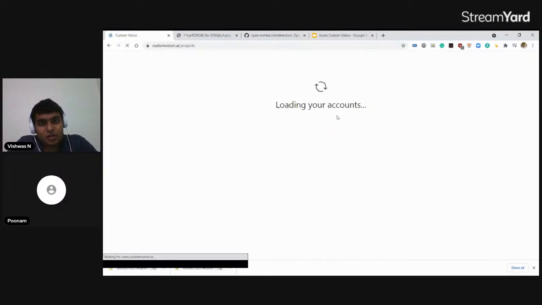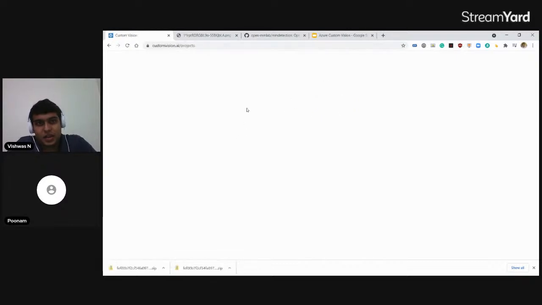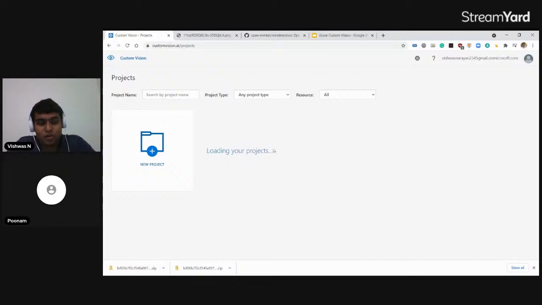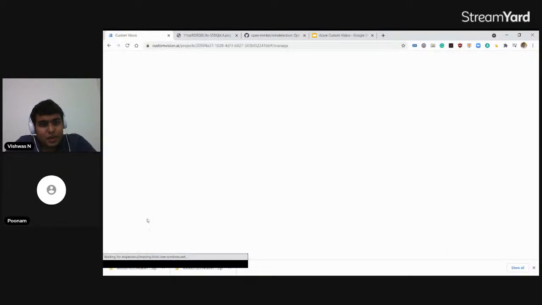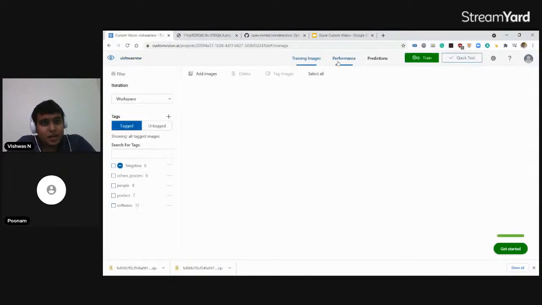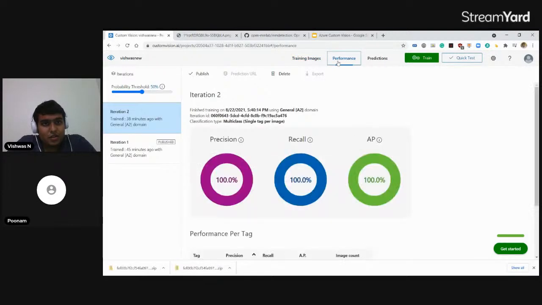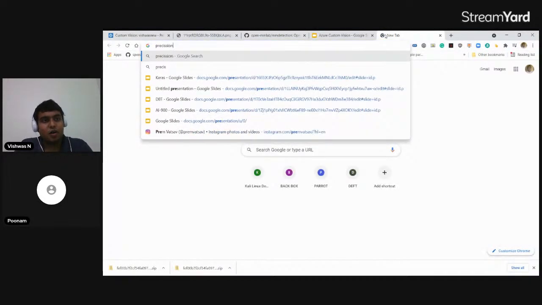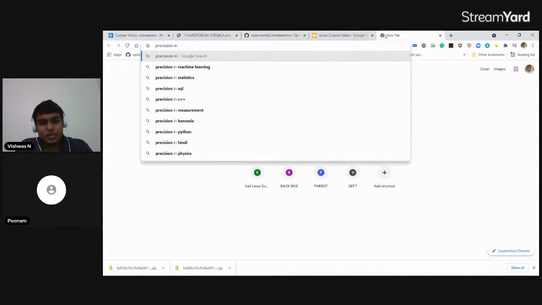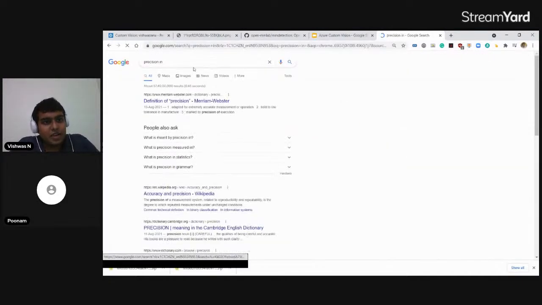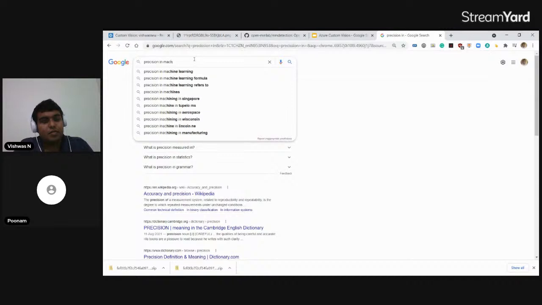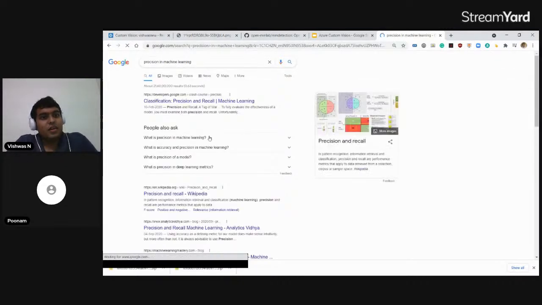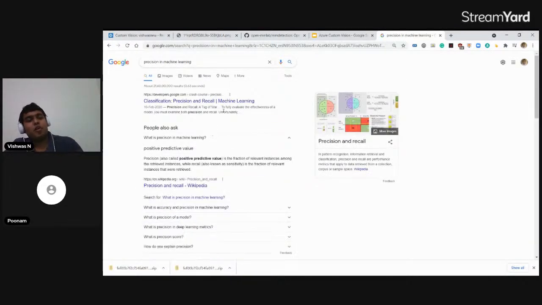So let's just go for any of the projects which has been created, and let me just show you what this custom vision is all about. There is a training which is happening there already. If you guys can see here, there's precision, recall, and approximate values. But let me just say, what is this precision all about? Precision in machine learning is basically a parameter which says what your machine learning model, a PB file or an ONNX file, is capable of getting back.